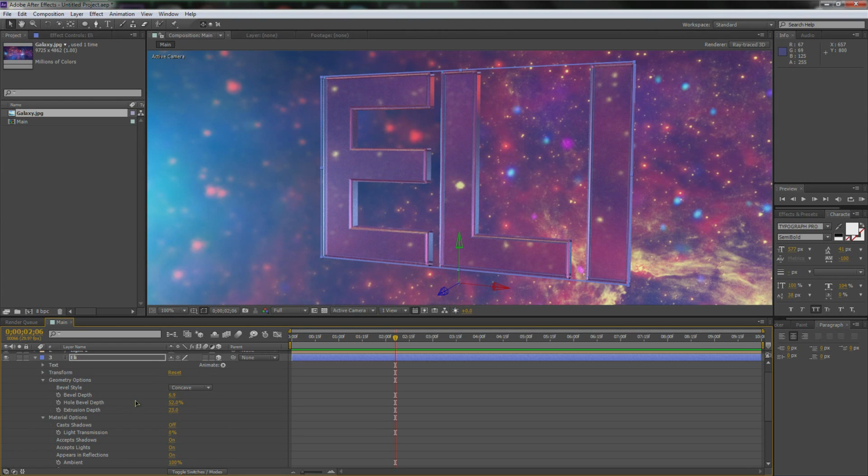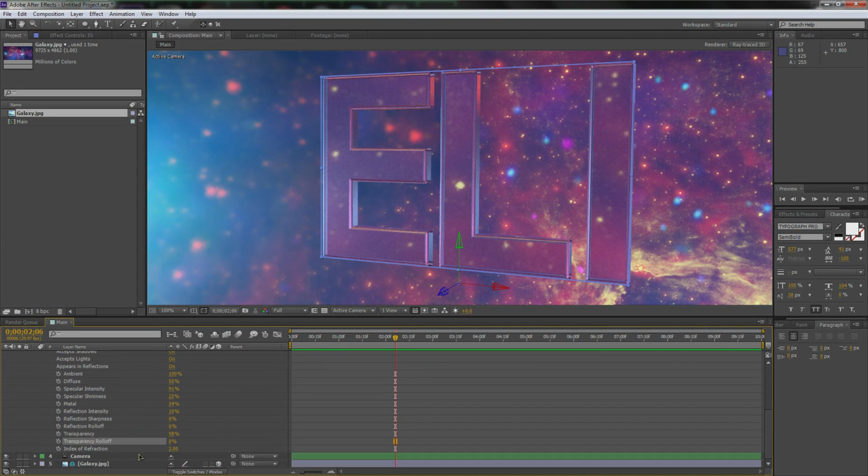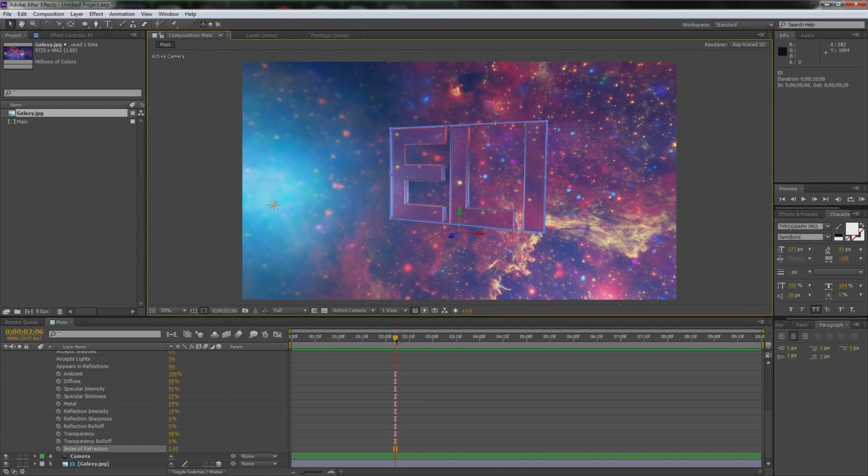Here's the settings I used, or you can just download the settings I used. Yeah, I'll just give you a quick look. Just pause the video if you need to. The main thing that you need to mess with is the index of refraction. You need to turn that all the way up to 2. So that's the most important thing, and then it really makes it look like glass. But anyway, I'm going to move forward in the tutorial now.